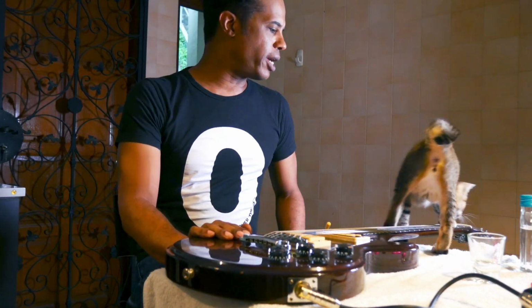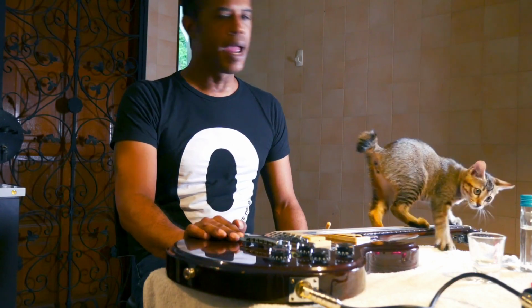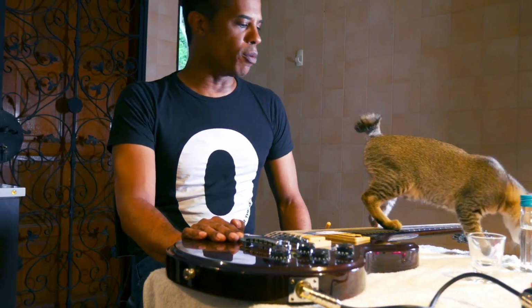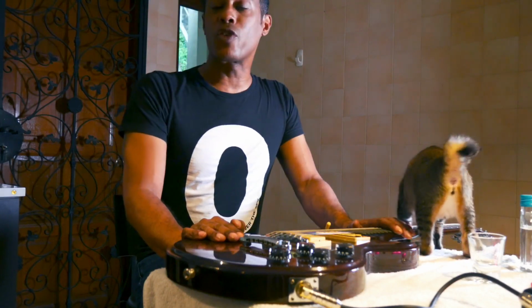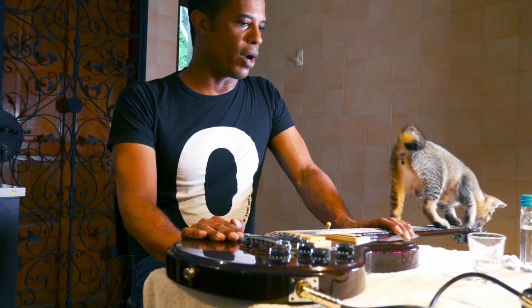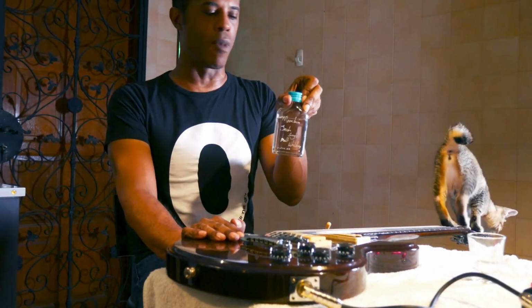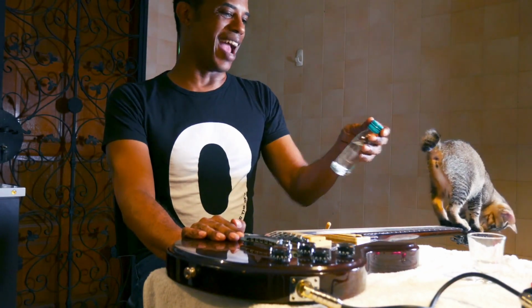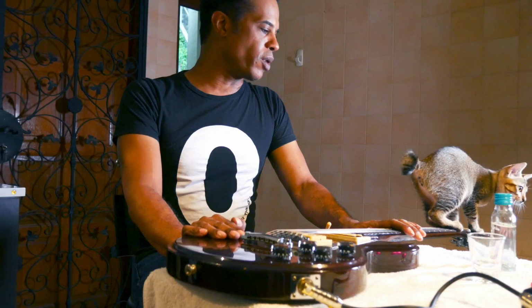I was sitting here today stringing my 1979 Westbury guitar, and I thought it would be a good opportunity to talk about what guitar strings I've used. Also, I thought I would share with you a little bit about this whiskey that I bought over in Amsterdam. I'll have a couple of sips of that and just shoot the breeze.